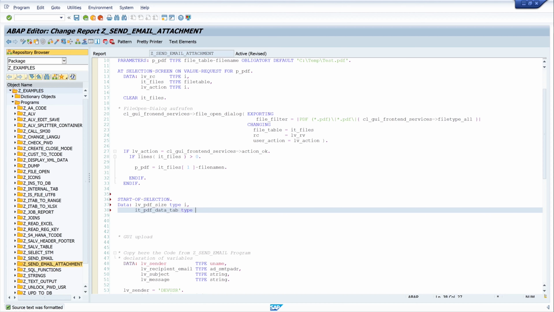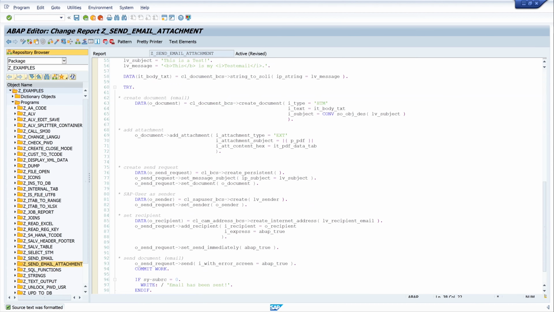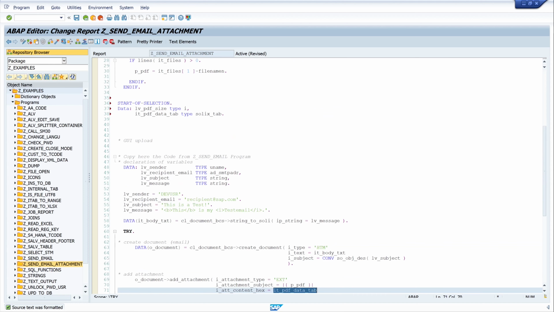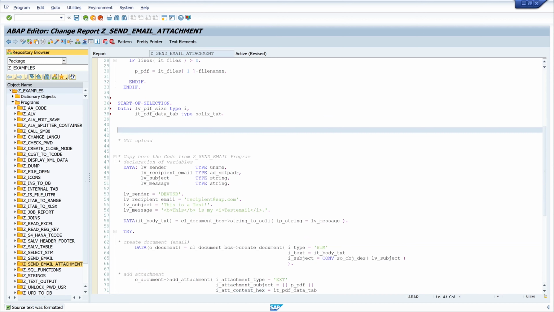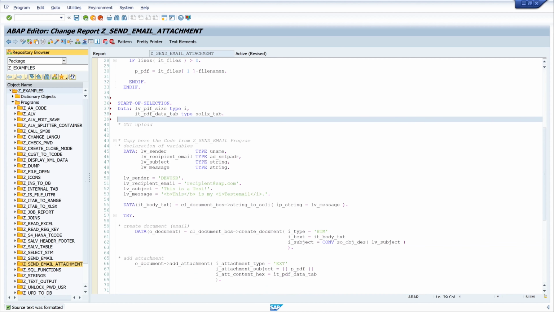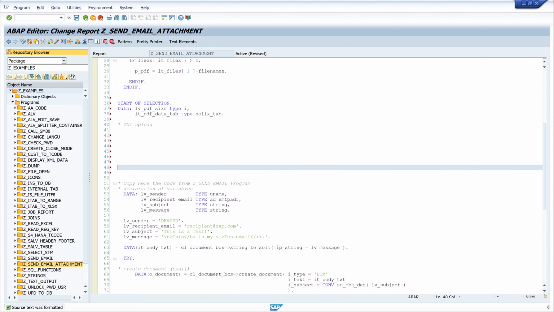And this table is of type Solix tab. And this is our internal table here. And this is our file name. Okay, now we have declared our variables.